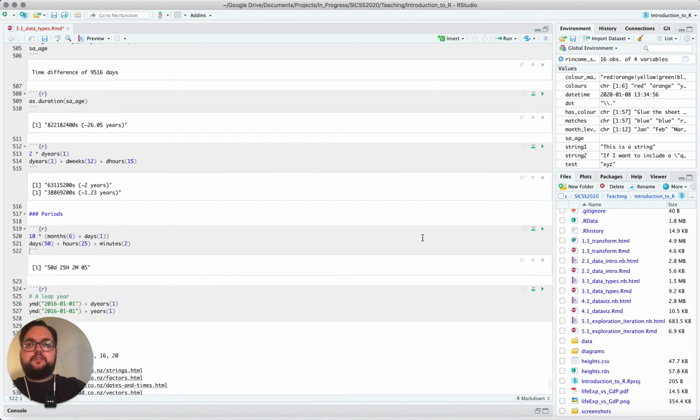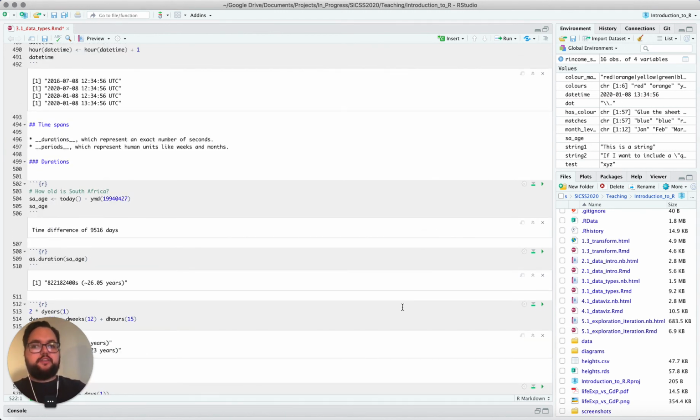With these dates, if you're doing all the modeling that's going on at the moment with coronavirus and things like that, it all relies on time series data. So you need to make sure that you've actually got your data types as date times, so you can do that correctly. So it's very important to think about the data that I'm working with. Is it a string? Is it a factor? Are they levels? Are they categories? Is it a date time? Is it a number? Whatever it might be. And that tells you what it should be.